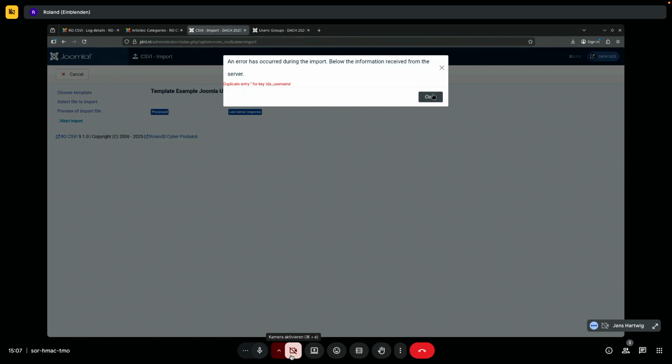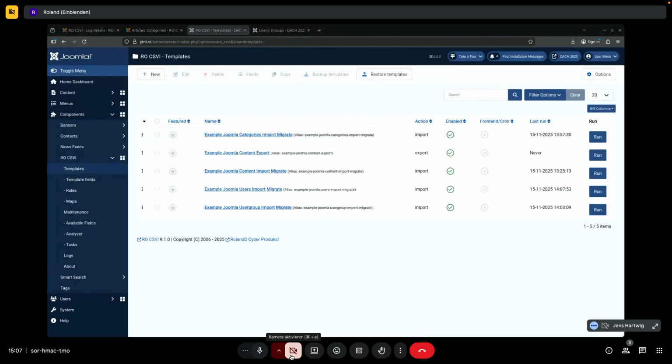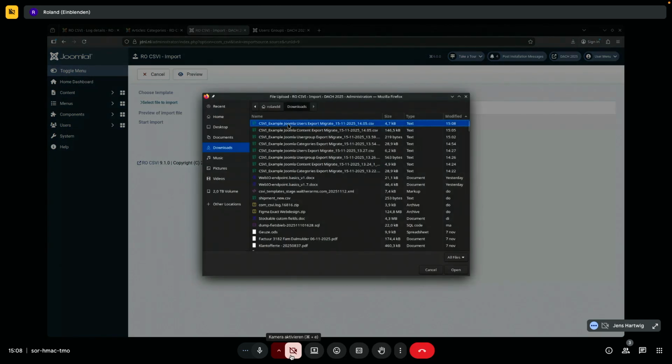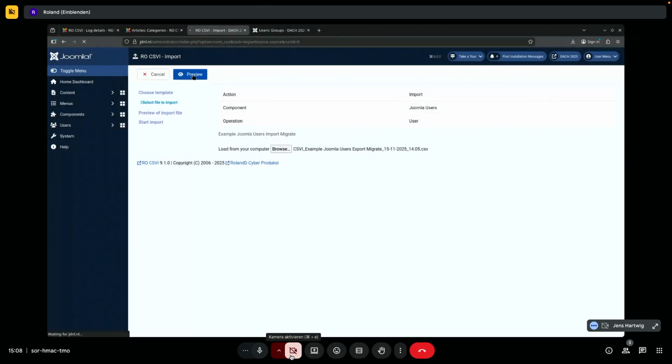It has an empty entry in the database. And we start the import again.